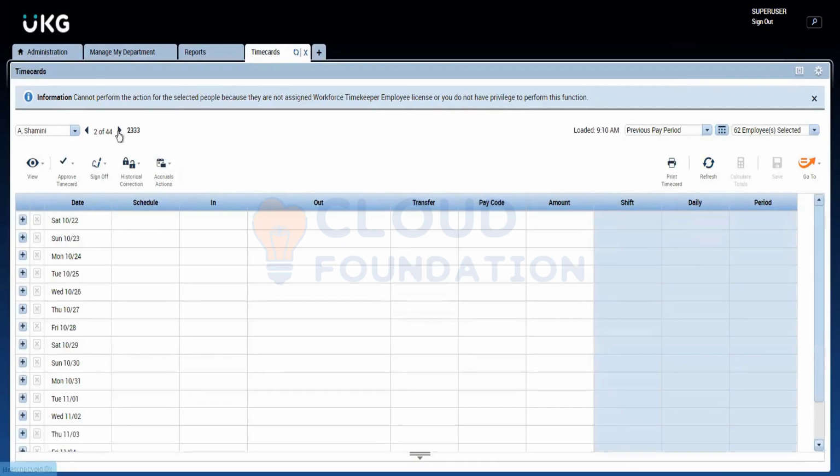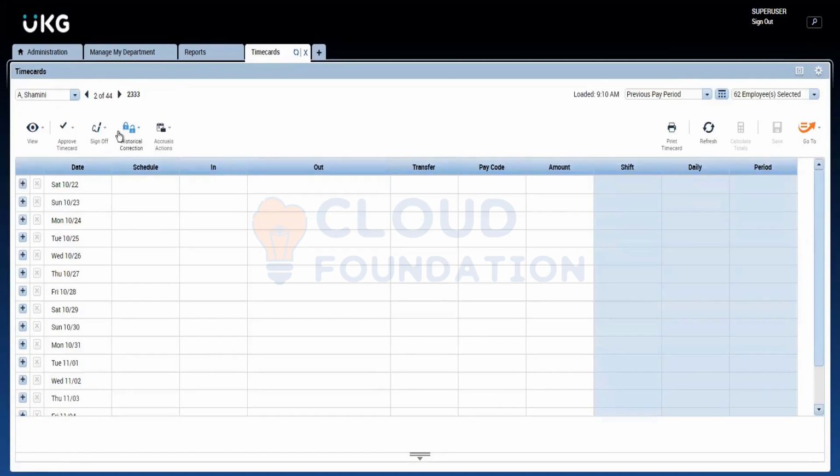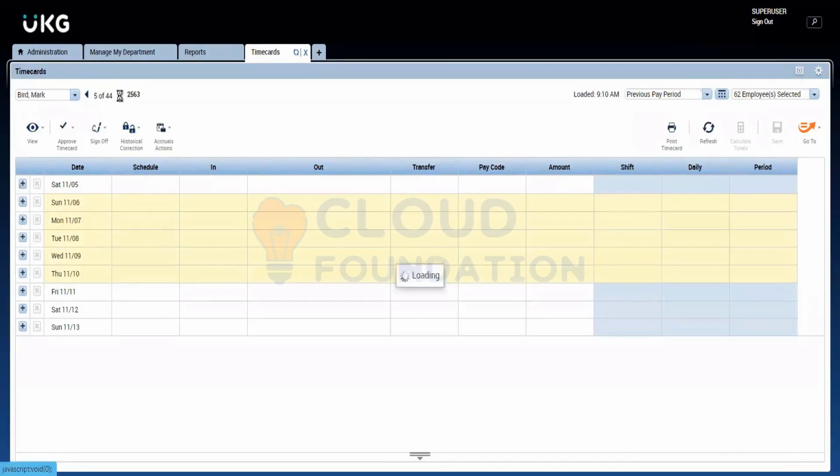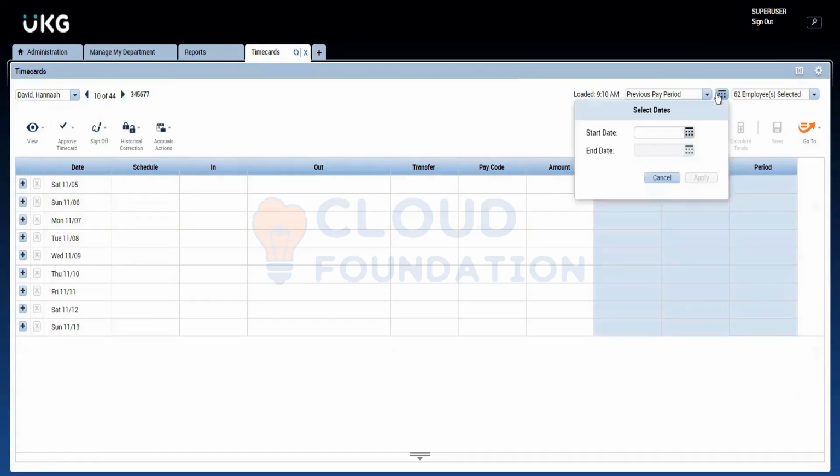At least a few people should have some punches, though since this is a test environment, it is mostly empty. I'm just looking to come back to the data once we read the report.